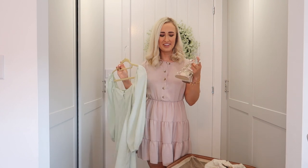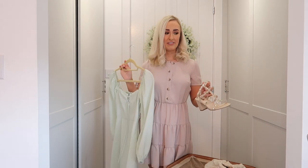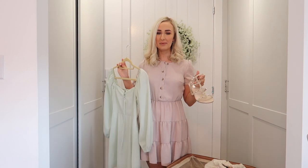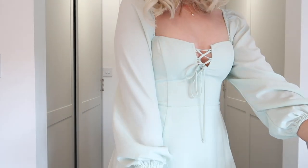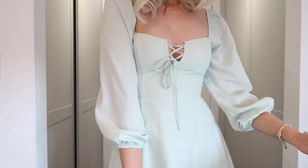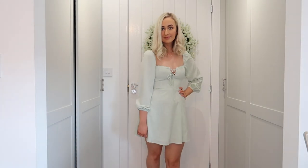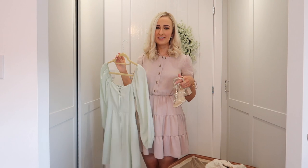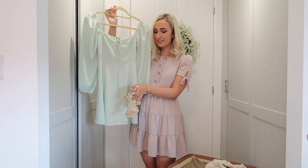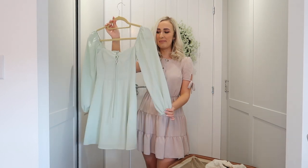For Saturday night I want to go a little bit more dressy. I always say you can never be too overdressed, and I would definitely rather be overdressed than underdressed. So I think I'm going to wear this gorgeous mint green dress from Abercrombie — some of you might remember this from a shopping haul a few months ago. I'd accidentally bought the wrong size, went back and swapped it, and it fits perfectly now. I'm going to pair it with the Valentino dupes and maybe my little nude YSL bag. I just love mint green at the minute.